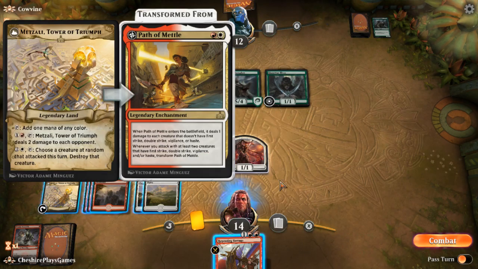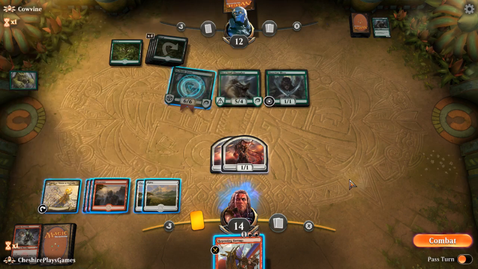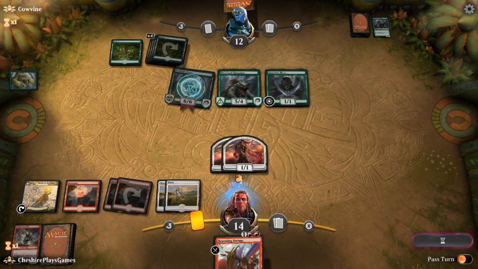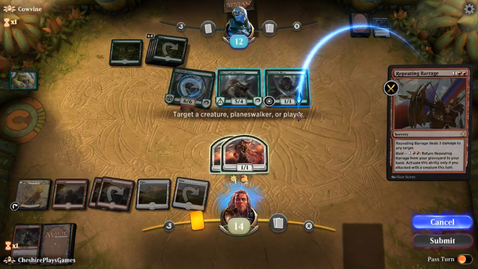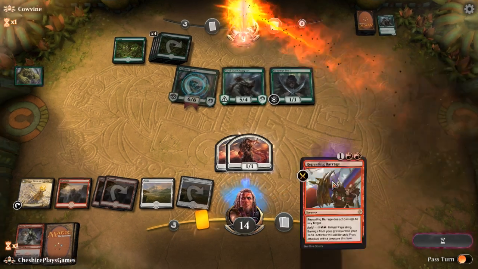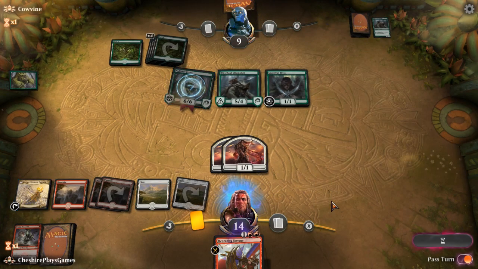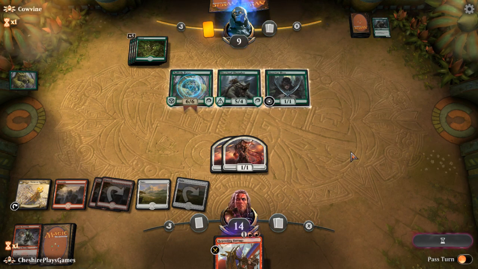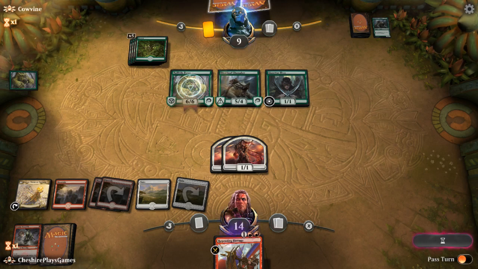Alright, so what does this do again? Attacked this turn. Well, that's not going to help. Let's go 1, 2, 3. I think I'm going to aim this at your face, actually. And pass turn. Let's see how we go with this. Oh, I haven't set up the new link, have I?